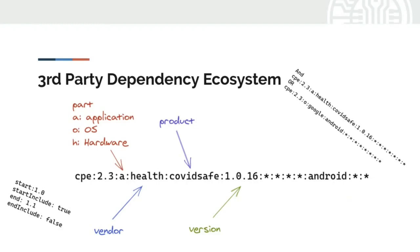The issue is that there's actually more complexity to this. The NVD is actually almost a language with and/or operators, and some attribution will use multiple CPEs to say this is, for instance, this application, and it applies to this particular operating system. Like, for instance, instead of saying Android in the software attribute, it will use two CPEs to actually mention it. Versions are also not necessarily always mentioned in the version field. There is an extra attribute which mentions versions, and that one tells you that this impacts version 1.0 included up to version 1.1 not included.